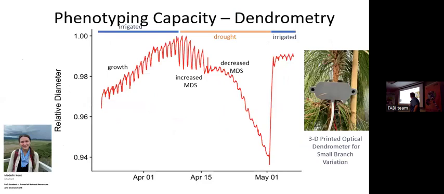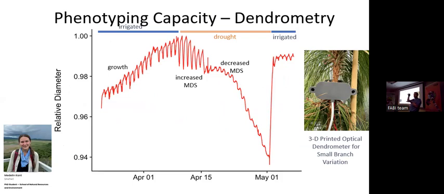This is one of those dendrometers measuring the branch variation. This is from a PhD student in the lab, Medellin Kant's dissertation work, just showing what it looks like on a single tree in a period of growth before an experiment began. At the onset of drought, those daily variations in stem width get really high because the plant can no longer draw on its stored water plus soil water.